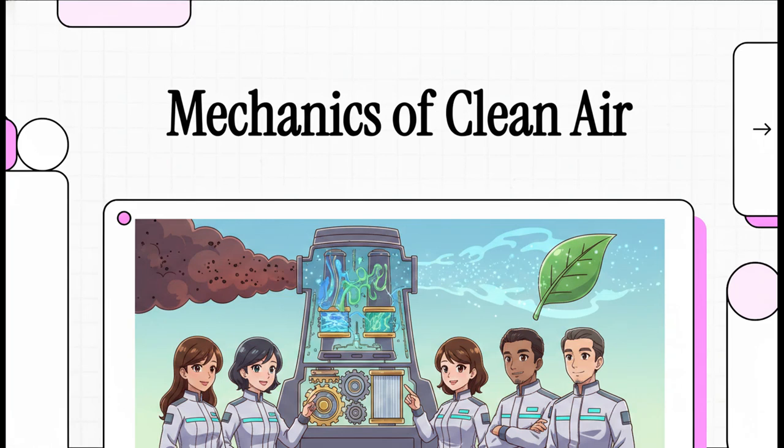Welcome to The Explainer. Today, I'm going to be stepping into the role of your professor to explore an absolutely fascinating feat of modern engineering. We're going to dive into the critical mechanical and chemical processes designed to clean industrial exhaust and protect the air we all breathe. We'll be looking closely at the exact science, the physics, and the chemistry that make our modern industrial world possible without completely choking our skies.